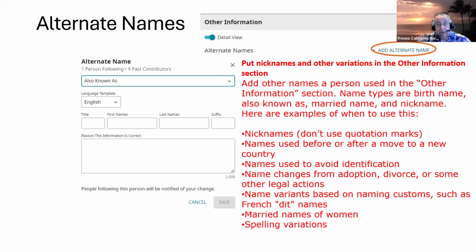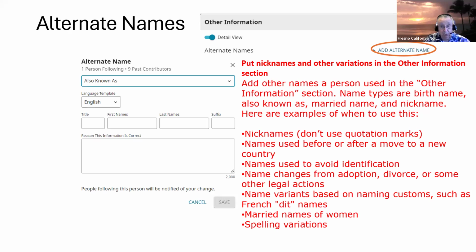Well, it does. And so it's possible that you might need an also known as for the name that they were known here, or you might need to put it down here, if you didn't put it up above, birth name, and then put their name from the old country. And then there's variations on names with different customs, like the French dit names and things like that.